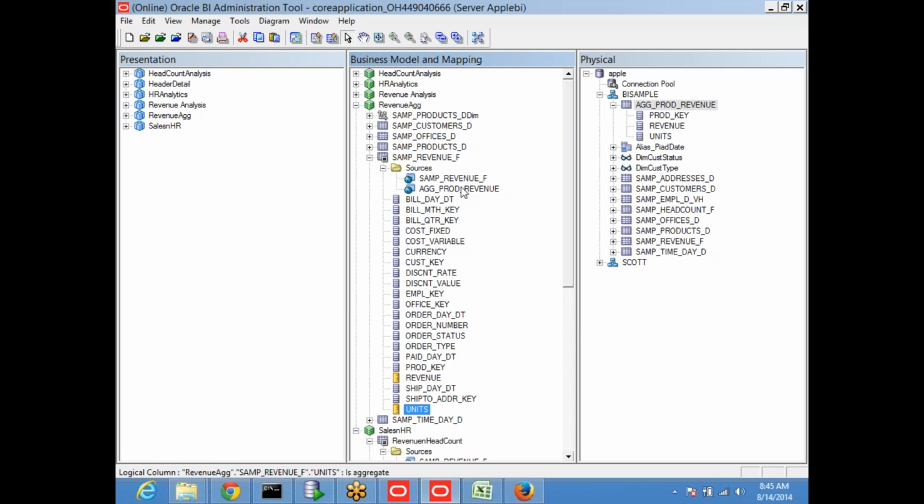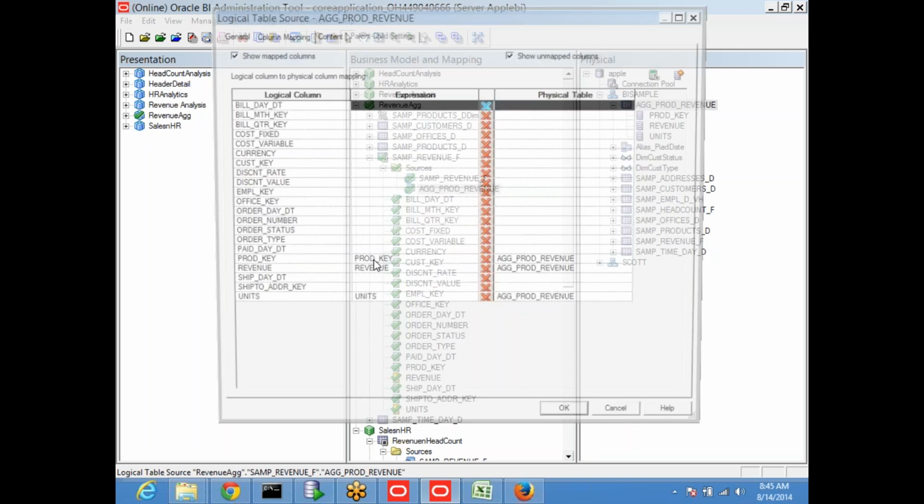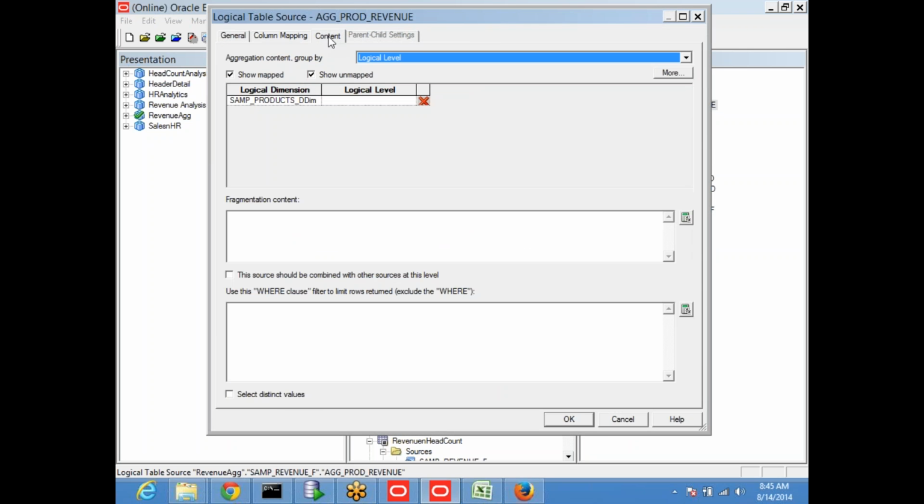Okay, so go to the aggregate table and you see the content here. There is one tab here by the name Content. We have to tell that this is the aggregate table, and what type or level of data this table contains. So what dimensional data does the aggregate table contain?